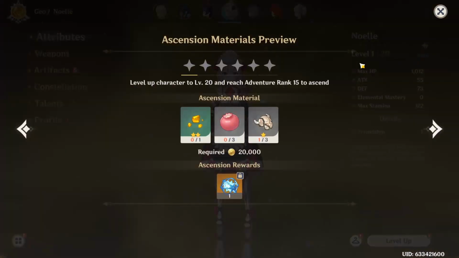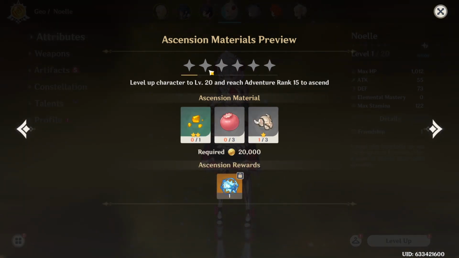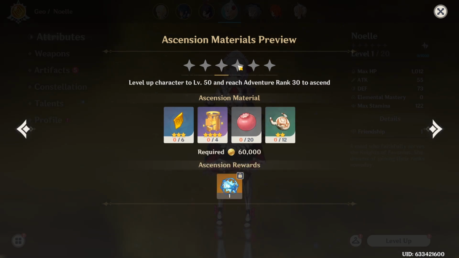When leveling up, your character is capped at levels 20, 40, 50, 60, 70, and 80, and the max character level is 90. The level cap requires special Ascension materials to surpass, which we'll talk about in a moment, but it also has a minimum AR requirement as well.